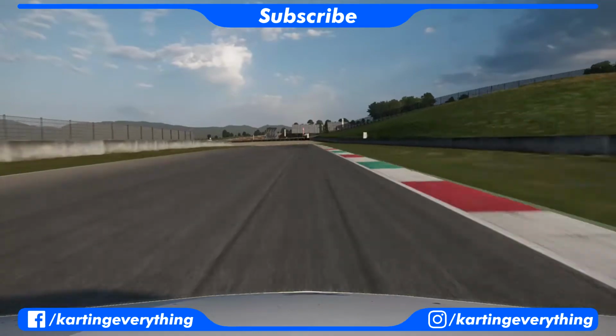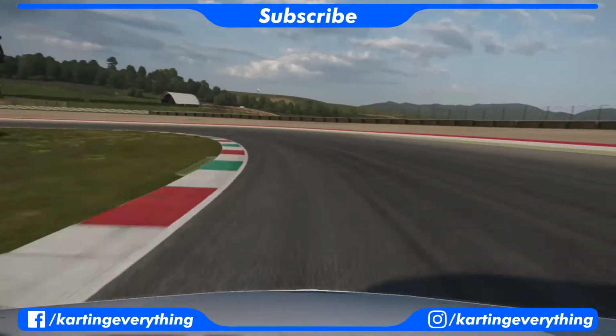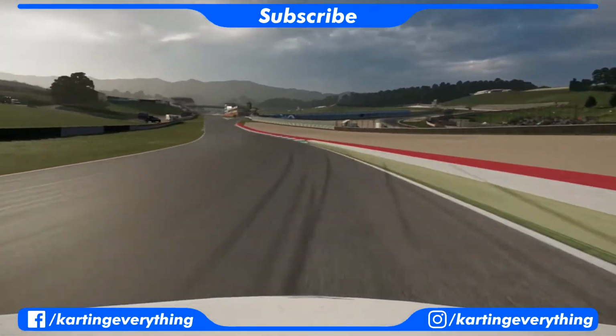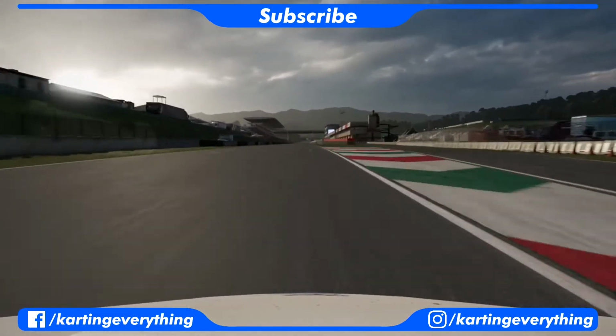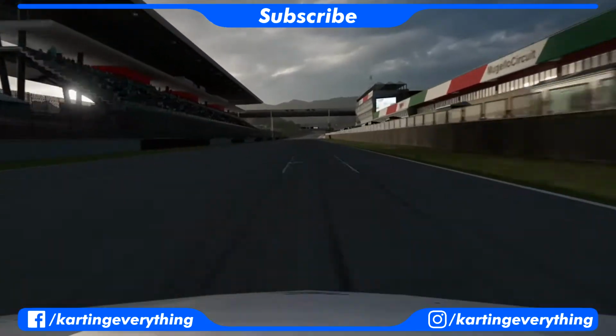The final corner is a long sweeper, and it's important to carry as much speed through it as possible, because you're about to fire up the straight. The straight is uphill, so again, the exit of the final corner is even more important, which means you might be under attack as you head under the bridge and complete a lap here at Mugello.